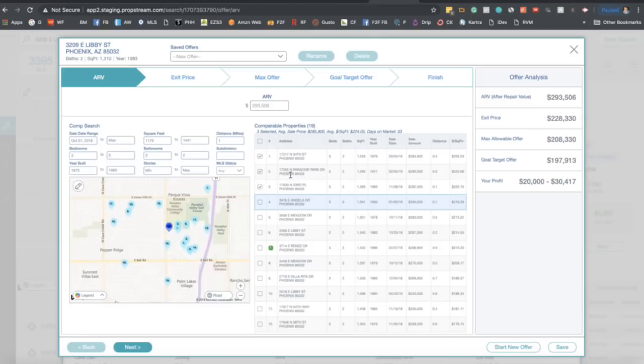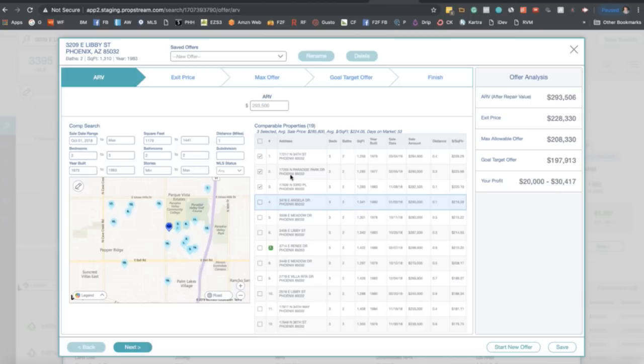Remember, this is software that goes into the system and determines which properties sold at the highest price per square foot, the highest comparable properties within the desired time frame and within the desired distance.